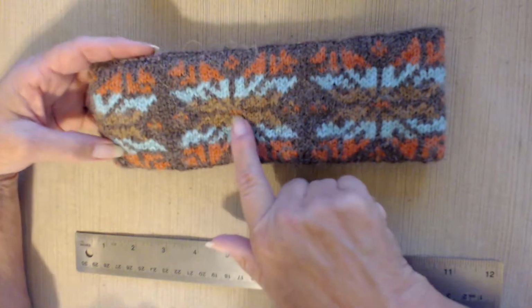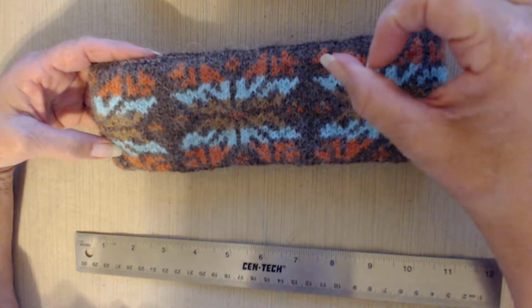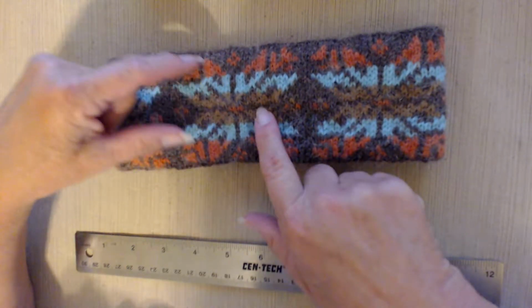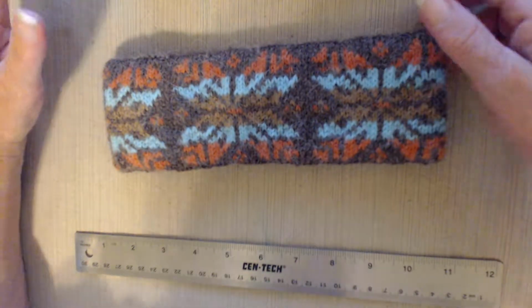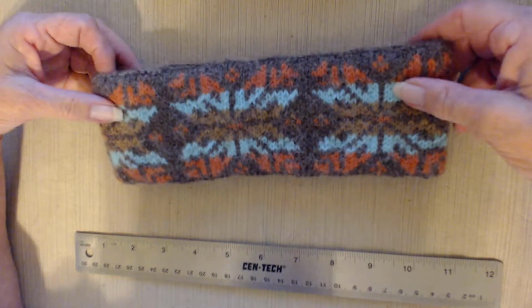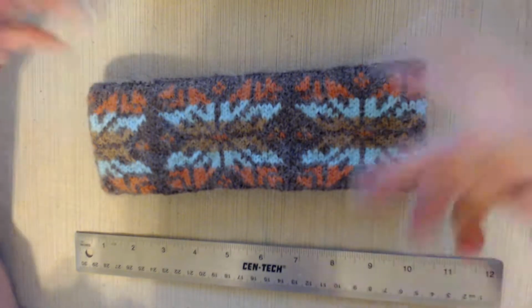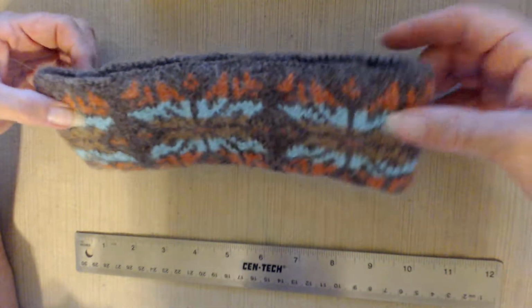You see this orange right here? That was just a little bitty ball. That's one right in the middle. And then this orange is also out here, and that's the teal. But it doesn't have to be a lot of yarn. You may just be using it as an accent piece in the middle and do 2 rows of color.